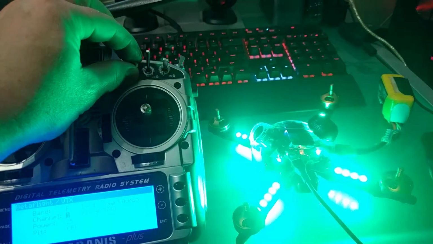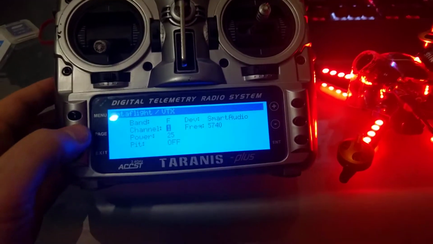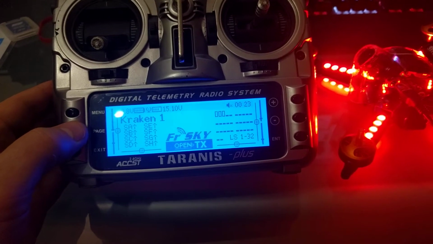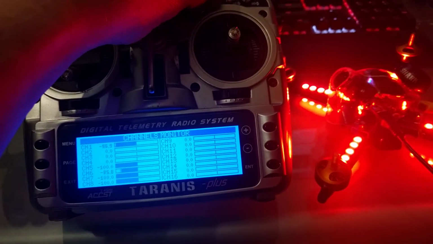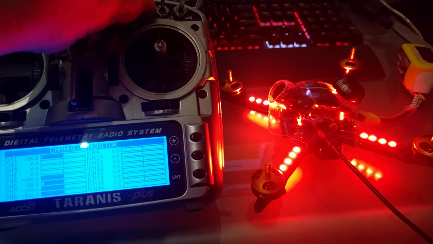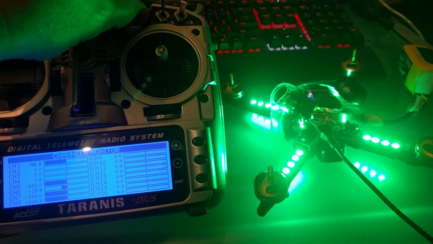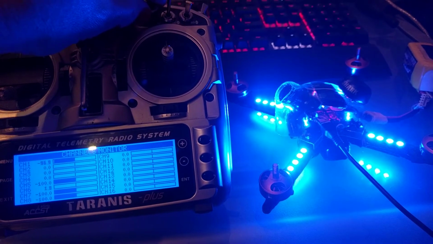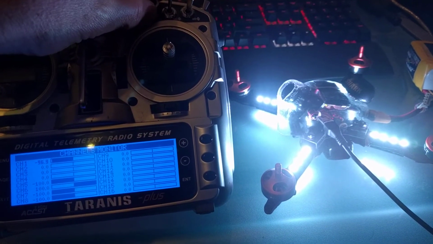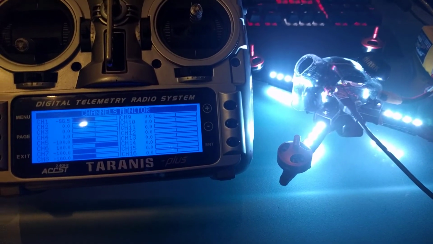And if we go over here now, let's just escape out of here and then go to our channels, and you can see I'm moving here. When I go past that quarter mark on the channel, it'll go from red to green, and then past the halfway mark we'll go to blue, and then past the three quarter mark to white. So that's just a manual way of configuring it to the particular channels we've got in this race coming up. So yeah, that's it.